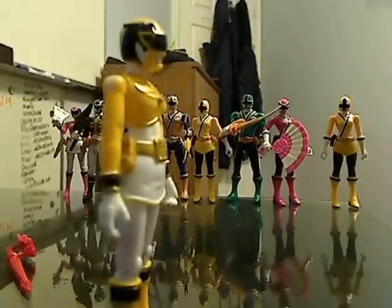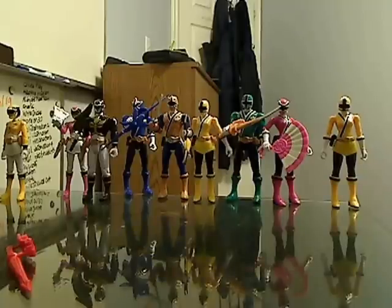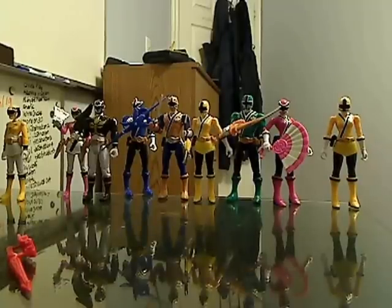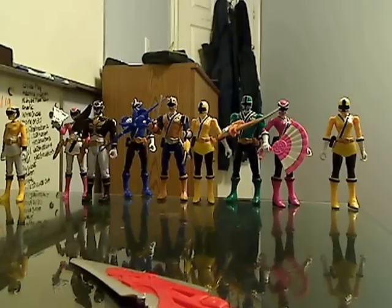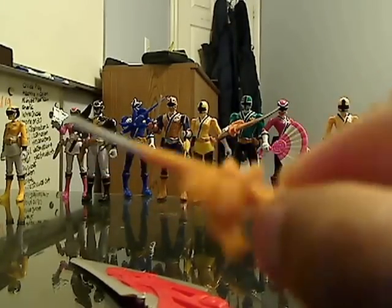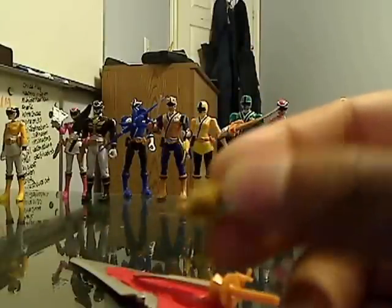I suppose as far as weapons are concerned, some of the weapons in the Samurai figures are actually detailed. Like the Red Ranger's weapon, you do have a bit of silver paint on it, as opposed to the Megaforce Red Ranger's weapon, which has nothing, just a pure solid red. Their standard weapon, the sidearm, the Samurai sword, has a bit of silver, which kind of shows off the weapon. The little gun that the Megaforce Rangers came with, sorry about that, is not painted at all.